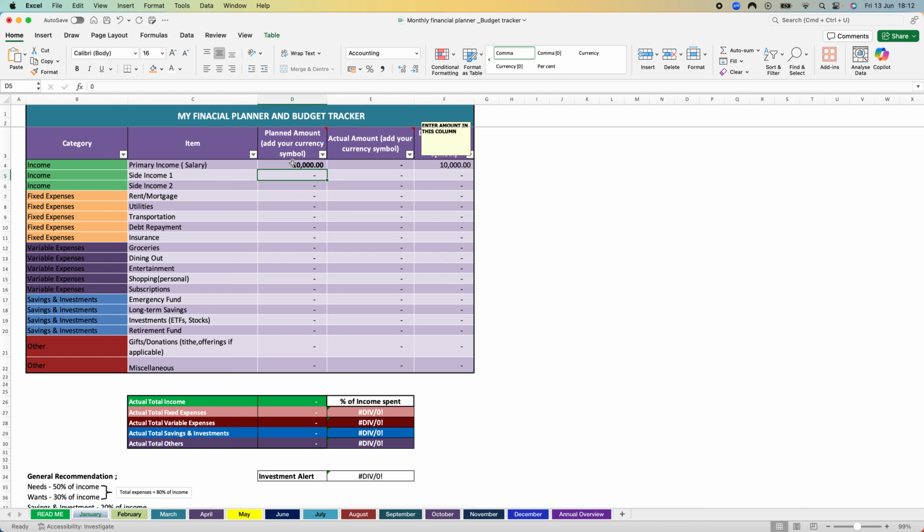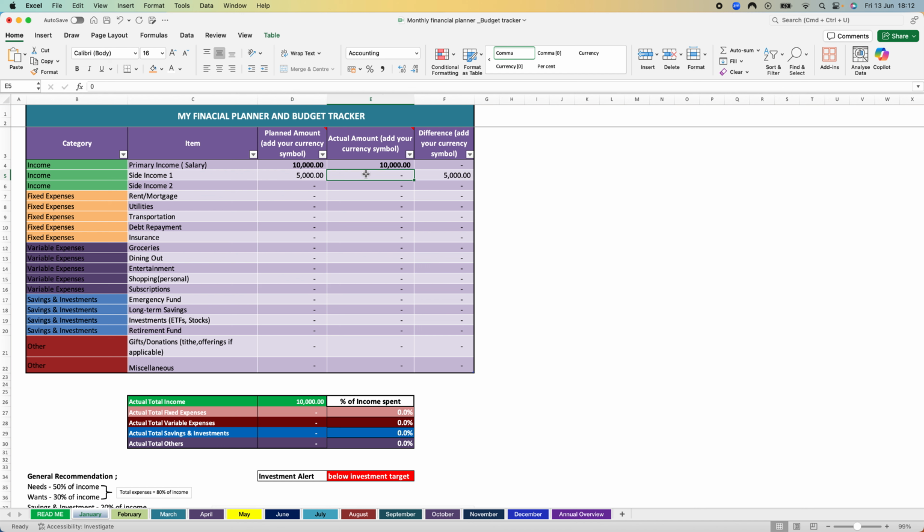So here I have my planned income, which is my salary, is $10,000, for instance, and the actual amount I received for that month is $10,000. Secondly, I have a side income, I have a side business that I'm expecting an income of $5,000.